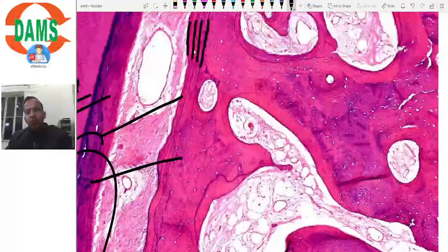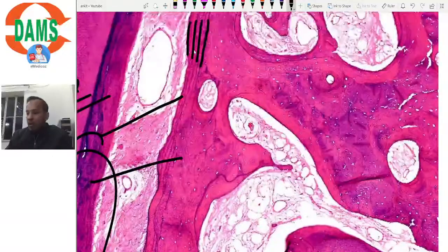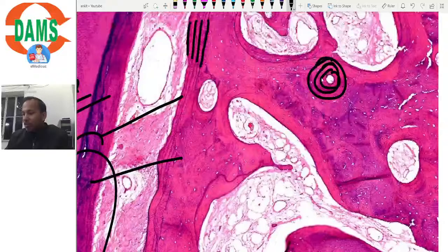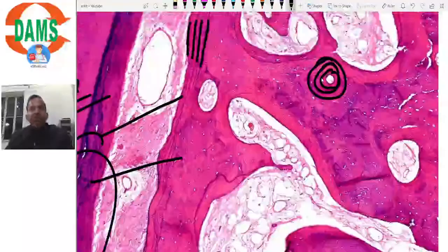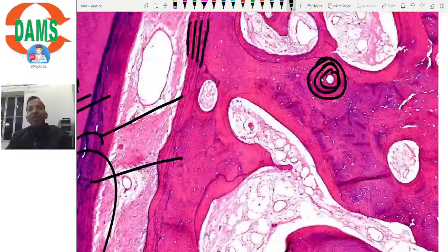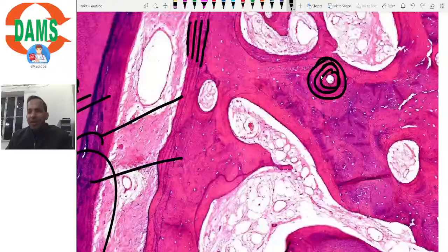But as you move inward, as you move towards the spongy bone, the bundle bone, you would see that there are Haversian systems, right? You would notice the Haversian canals. The bone appears spongy, isn't it? So this is the bundle bone as Sharpey's fibers are getting inserted into it, isn't it? Any bone where collagen fiber gets inserted into it is known as bundle bone. So this is the bundle bone. Outer layer is cortical, inner layer is spongy, right? And also you can see the marrow spaces, so it's easy to identify.